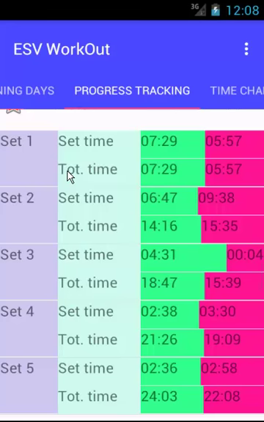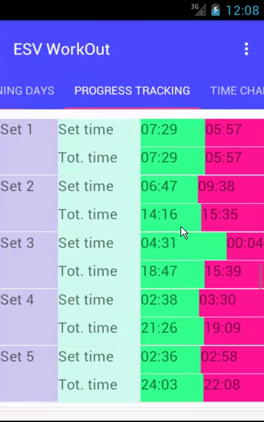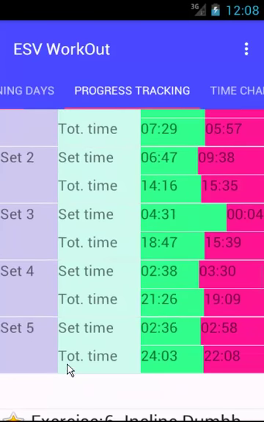And then it will show, this is the set time, so how much time I spent on this particular first set. And here you can see the total time, meaning the total time I have spent to perform this exercise. For example, at the end, this is the fifth set.